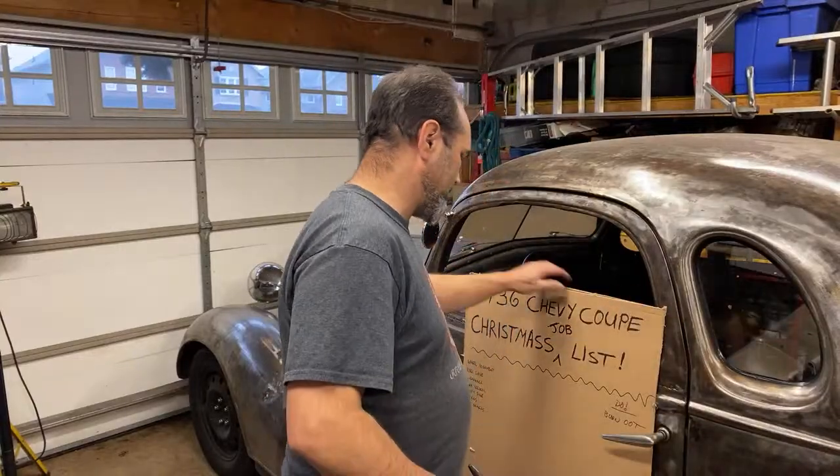I probably will do LEDs, Marty, because I went out the other night with Elsa and the halogen bulbs are just not very bright, not very safe, and I really need to be seen, especially at night. So yeah, I'll add LEDs, and I can just get LED headlight bulbs now because I've got the right fitting for the modern bulbs.